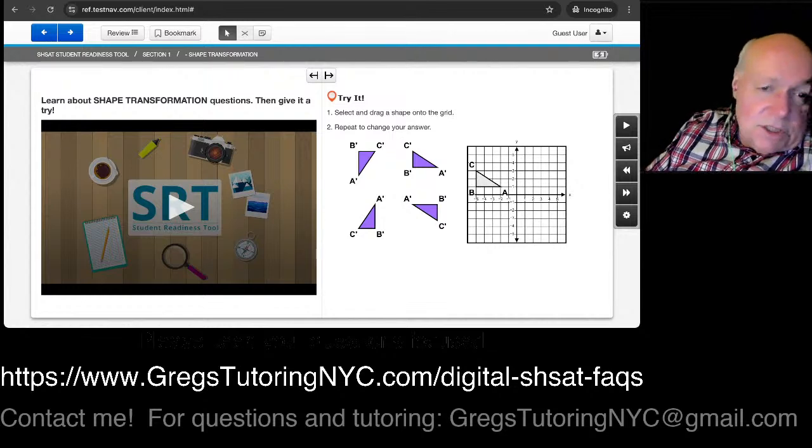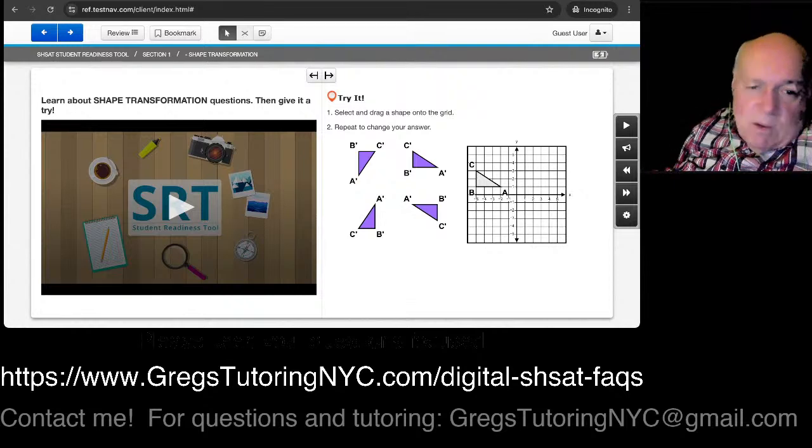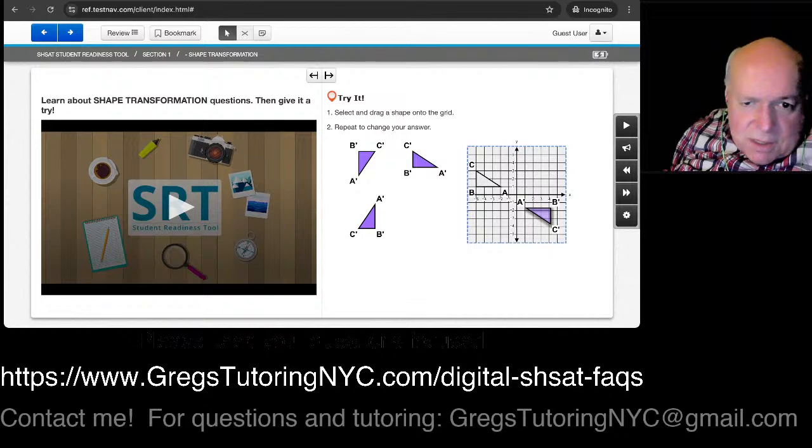All right, so this is just a drag and drop, the same one we saw before, just using polygons, in this case triangles. But they would have told us there's a shape ABC. It's reflected across the x-axis. It's rotated 90 degrees, whatever the case may be. And then we have to pick the right one. So not only do we have to pick the right one, but we have to put it in the right place, right? Let's say it's just a translation.